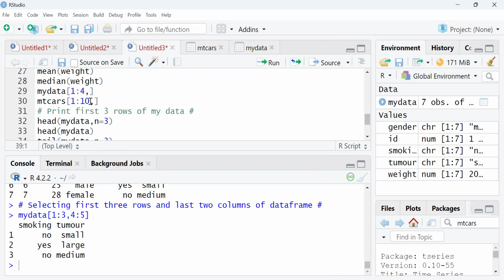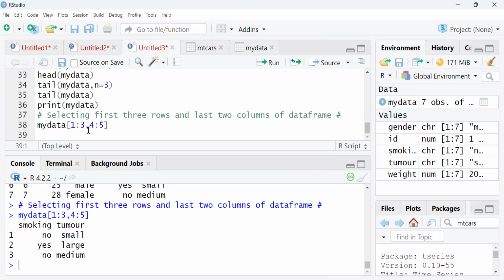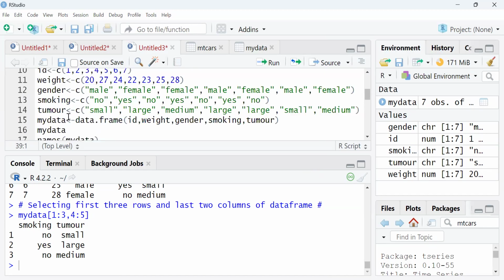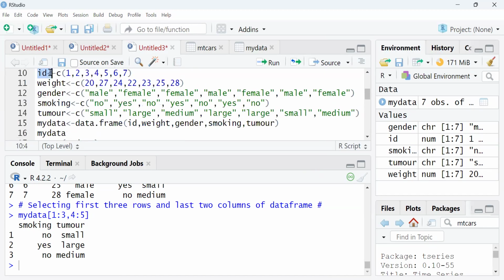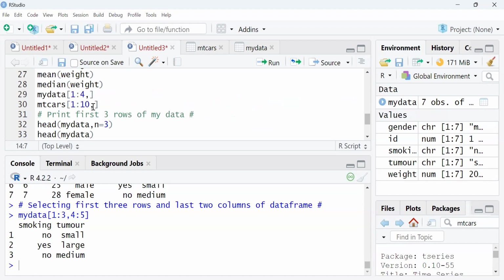So R will understand that you want all the columns, and the rows from 1 to 10. But here, after the comma, I put 4 and 5. How many columns do you have here? ID, weight, gender, smoking, tumor: total 5, right? In the previous one, I told R I don't want any specific column, so I left it with just the comma.